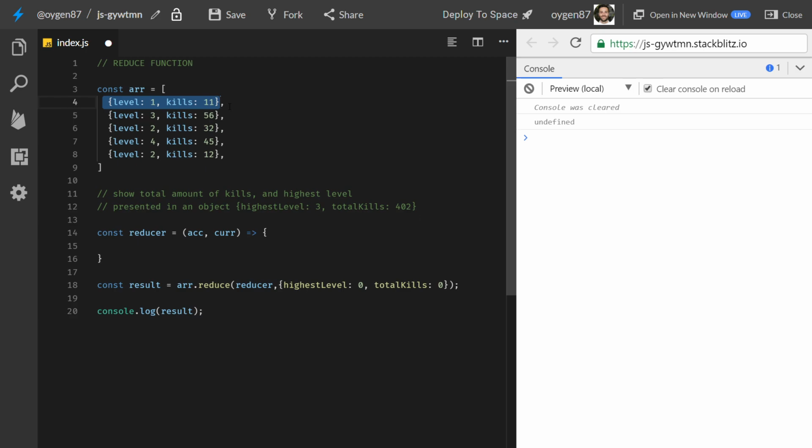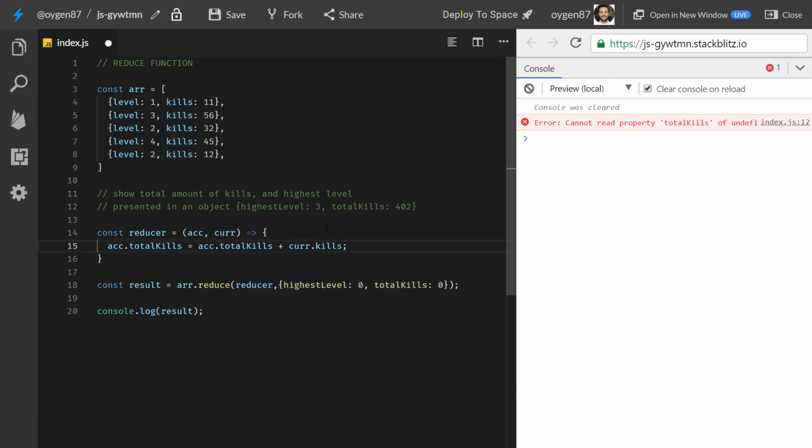Well, what we know is that the kills, we should always add them to the total kills. No checks there, no logic there, just add them. So that one is kind of easy, right? So we take our accumulator, which means this object, dot total kills, and that will be equal to ourself, acc.totalKills, plus the current object, so this one, dot kills.